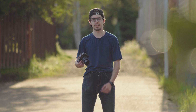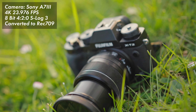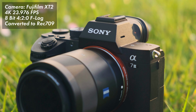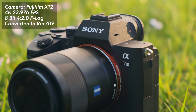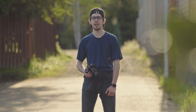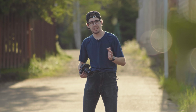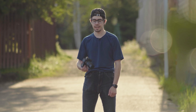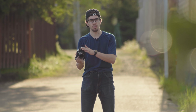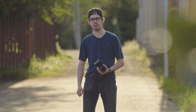We're going to show you a comparison between this Fujifilm X-T2 kit with the 18-55mm kit lens, which costs about $1,000 on eBay used right now, versus my Sony A7 III, which costs about $2,000 used on eBay right now. I've got the 55mm lens on there, but I also have a 28mm lens that we're gonna use. So between $2,000 and $2,500 for my setup over there and $1,000 for this setup, we're gonna see if you just wanna spend $1,000 or if you want to go and spend $2,000 to $2,500 on a camera.